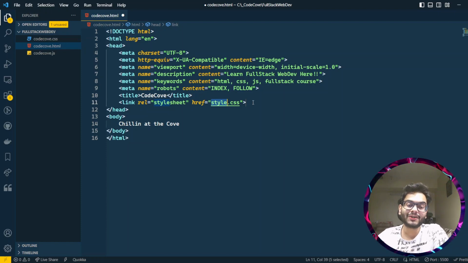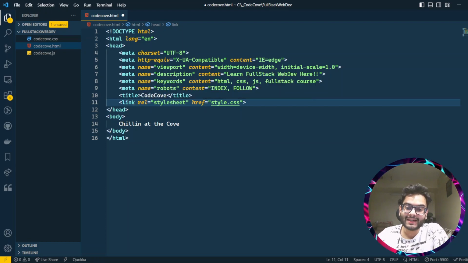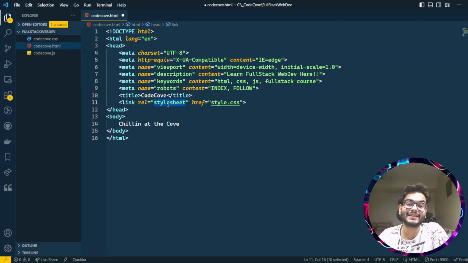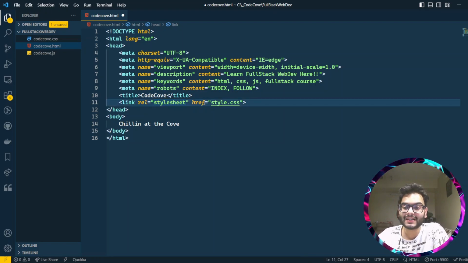And if you are not on VS Code, that means you won't be getting these suggestions. So you can open up a new tag and name it link, and add a first attribute, rel. This means relationship. So what's the relationship of this link tag going to be? For us, this is going to be a style sheet, because we are going to attach a cascading style sheet to it. Then we are going to provide an href. In the href attribute, you specify the actual address, or the actual location, of the CSS file.